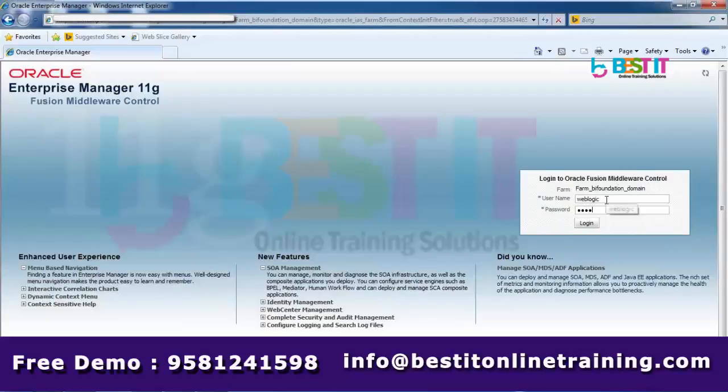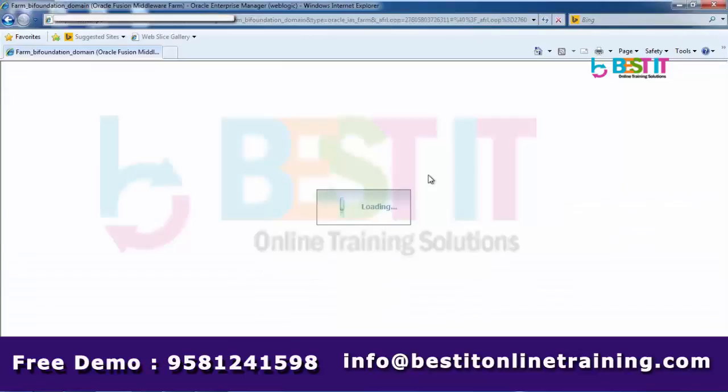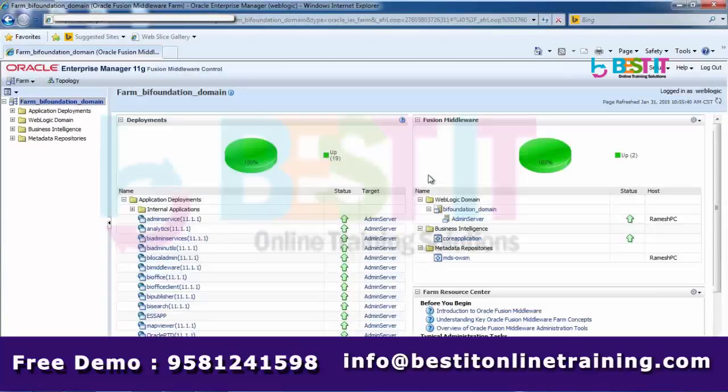WebLogic, 1, 2, 3. Here I'm not implementing any ragged level. After working with the small report, later we try to change it to the ragged level. At the time of creating the hierarchy, you just have to place the check mark for ragged and skip level, nothing special. The remaining options are the same.